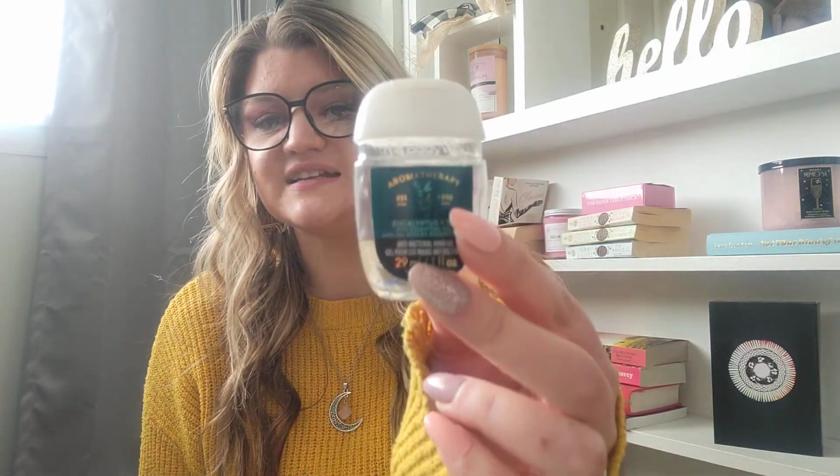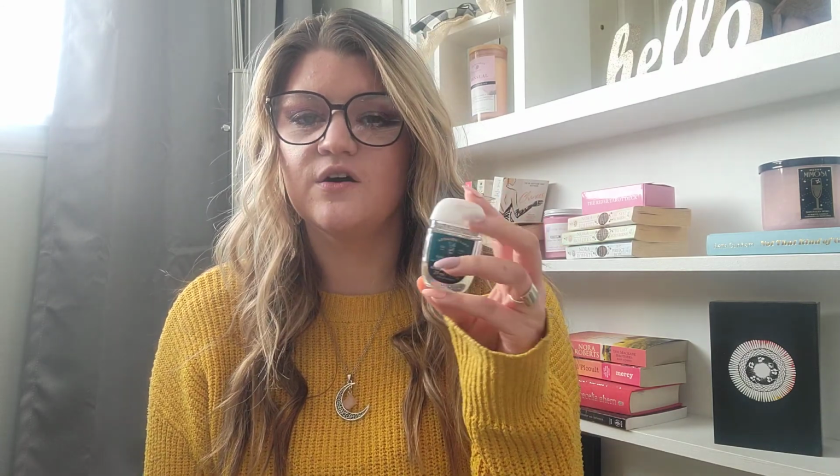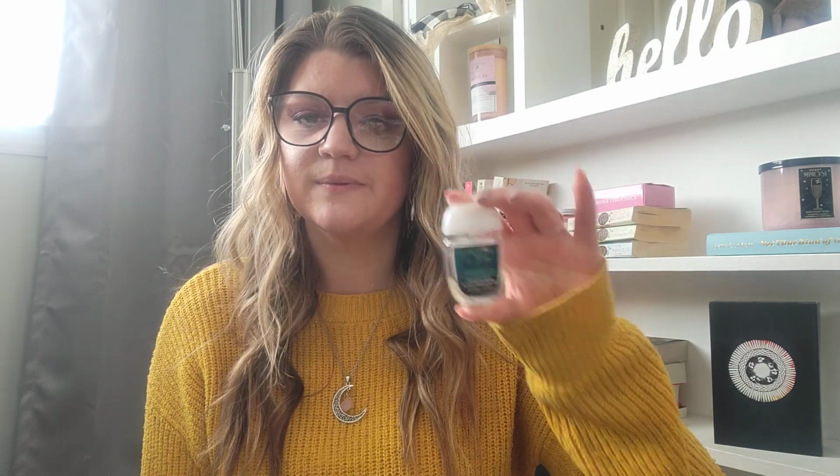We'll see how much longer it's going to take for me to completely finish this, because I don't think I've used this since I was swatching that makeup. Maybe once, but it's kind of just been sitting there. So I've got to make myself use this a little bit more because I do finally just want to get this out of my collection. I don't mind having these little sanitizers with me, but I just don't need them.